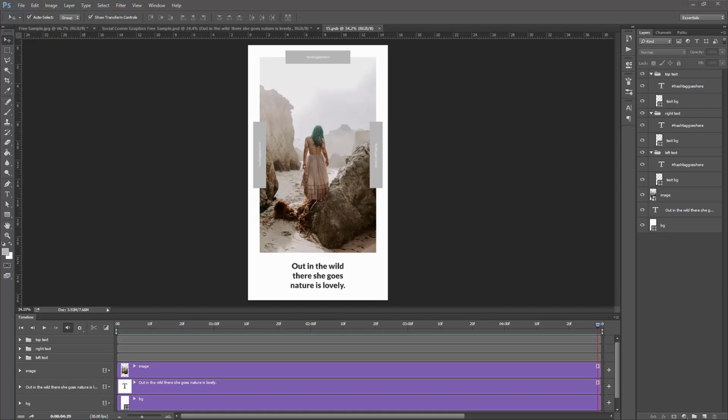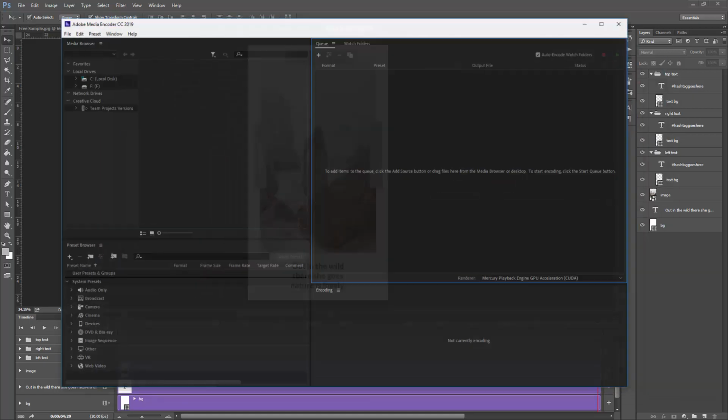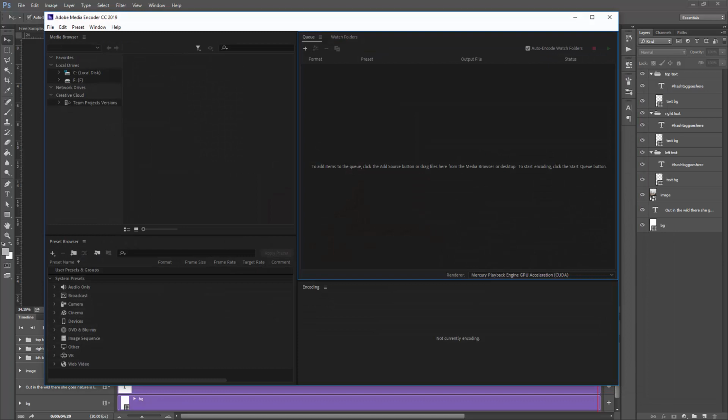What I need to use is a program called Adobe Media Encoder. It's CC 2019 in my example. It can be older or newer in your example. If you don't have it, you can download it from your Adobe package, and test a free sample for 7 days to see how it's like, and if you like it, you can purchase it.